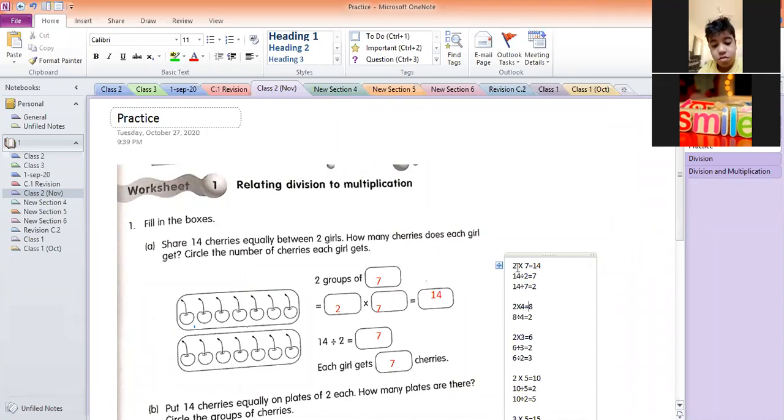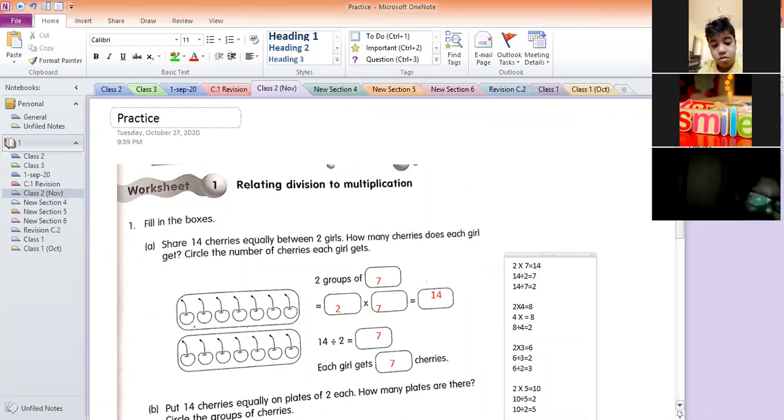Same, if 2 multiplied by 4 equals 8 and I divide 8 by 4, the answer will be 2. Because how many times do I need to read the table of 4 in order to get 8? 2. Let's look here. If I write 4 multiplied by dash equals 8, so 4, 1s are 4 and 4, 2s are 8. So that means 8 divided by 4 equals 2.